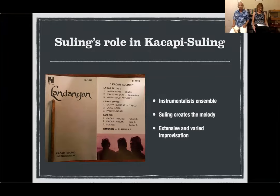So this is really the instrumentalist ensemble and consists of two Kacapi and Suling, or it's Tembang Sunda without the vocalist. The cassette recording industry really helped establish and bring notoriety to the ensemble. The Suling plays an improvised melody, either loosely based on pre-composed songs or a skeletal pitch structure. The repertoire and recordings emphasize improvisation and Suling virtuosity.